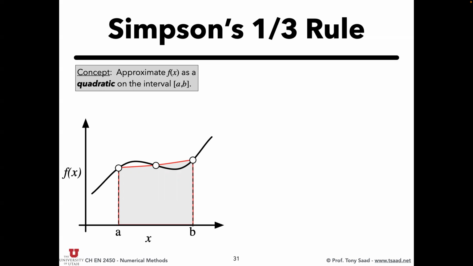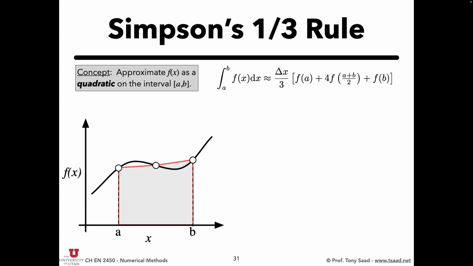For a quadratic, ax squared plus bx plus c, or when we did polynomial interpolation, a0 plus a1x plus a2x squared, you needed to find those 3 unknowns, a0, a1, and a2. So you need to pass an interpolant between 3 points. So you have to create a point between A and B.